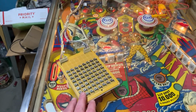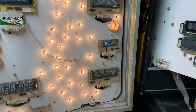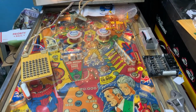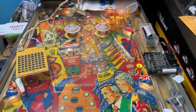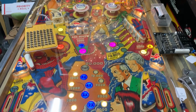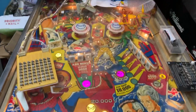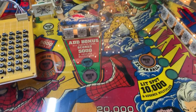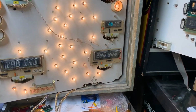I've got my homemade replica of a Pinatech tester. So I'm going to skip right to test 16, which is the lamp matrix test. Sorry about my furnace switching on. And again, this is a Panthera ROM driving a Spider-Man playfield light, so it's a little unusual. I put LEDs in this Spider-Man. Generally, I'm not a fan of that sort of thing, but the LEDs just make these lamp insert colors pop. That's what a lot of people say.